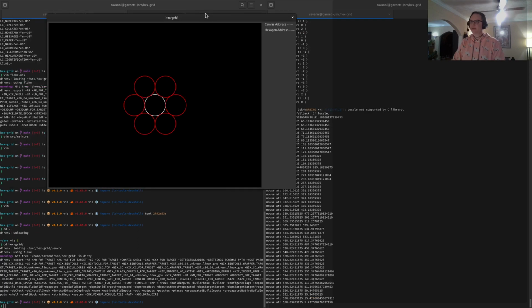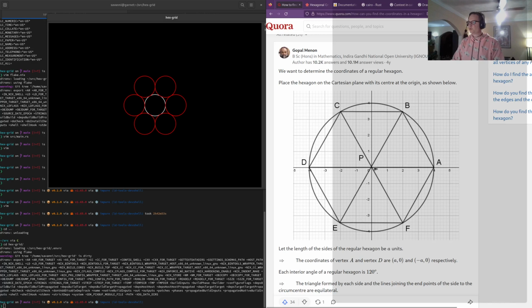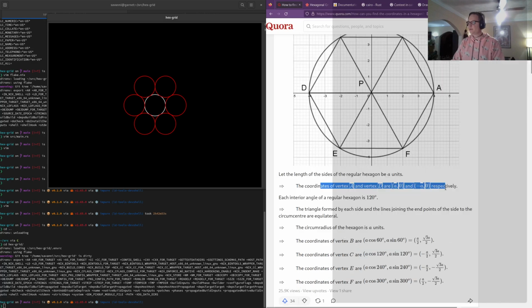I actually went ahead and used these calculations to position all of these circles. I just positioned or drew circles based on the center. So where this was the center, this white circle here, I then just used the formula for A, which would be a vertex here, and used that as the center for this circle. We're going to change that of course, because the point is to draw hexagons here.